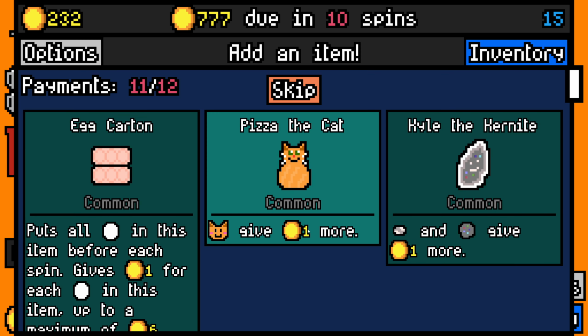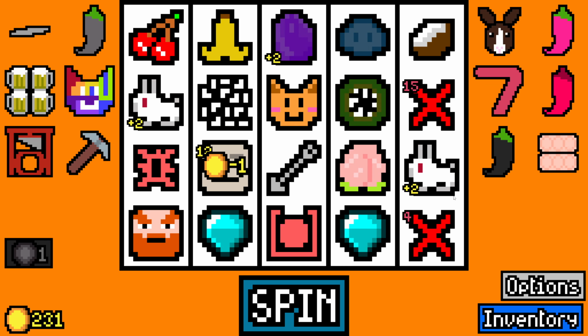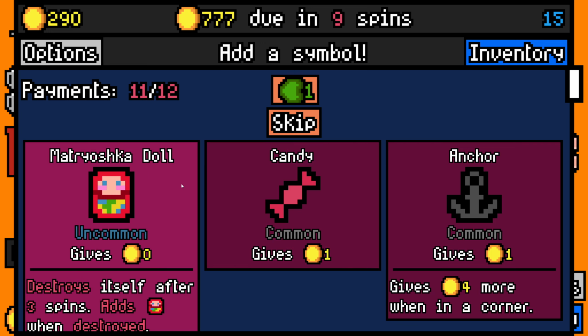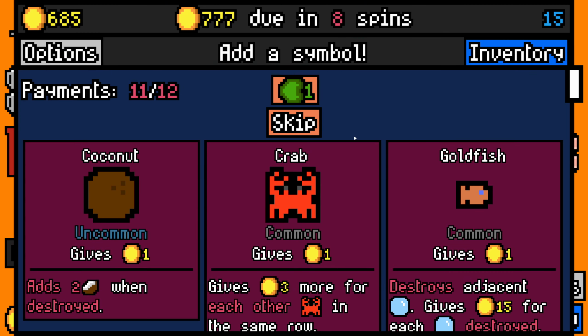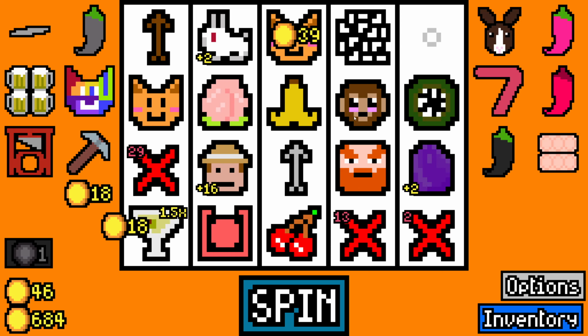Treasure Chest, sure. Piece of the Cat. They turn into wild cards, so I don't think that actually affects us at all. So we'll just take Egg Card. The doll is not very good. We'll skip that for now. Ooh, nice. 312? Jesus. Okay. Coconut for the coconut.